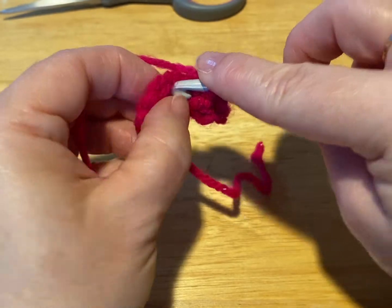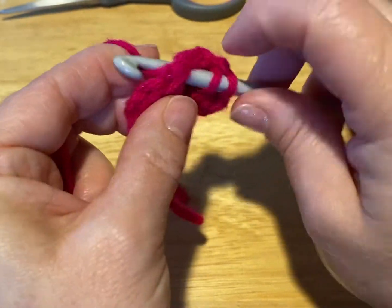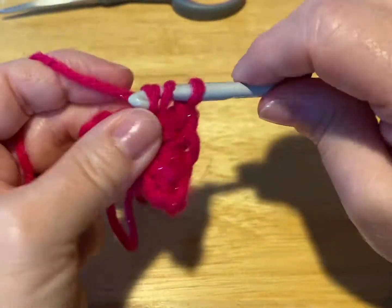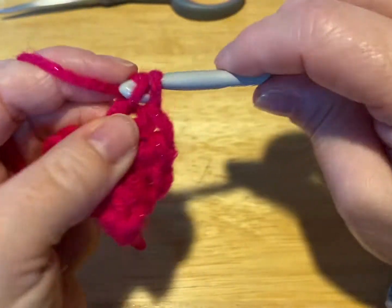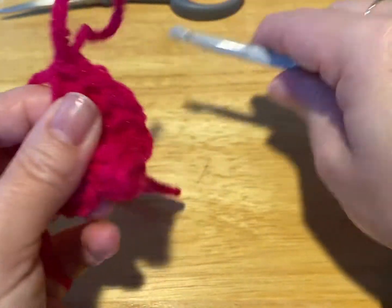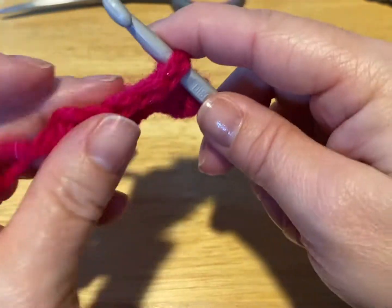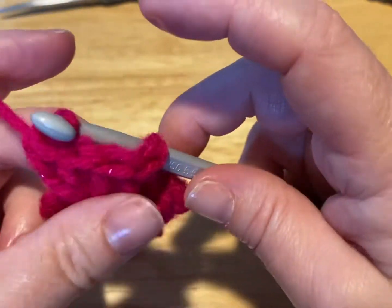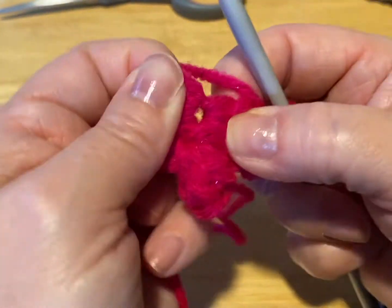So the next one, we're doing 5 double crochets in the same stitch. 1, 2, 3, 4, and 5. Make your loop big, count back, 1, 2, 3, 4, 5. So in there, we're putting our hook, then we're grabbing our loop, putting it on our hook, and we're using the loop to make a slip stitch, and we're chaining 1. And then we go to the next stitch.